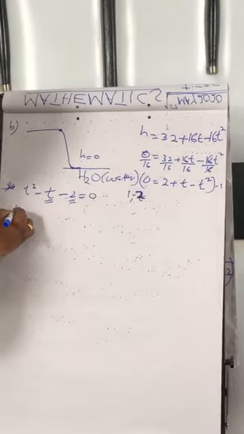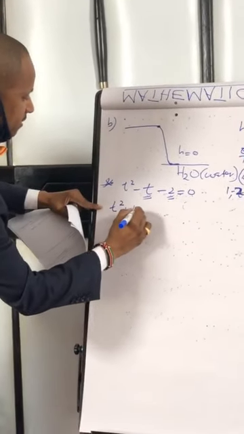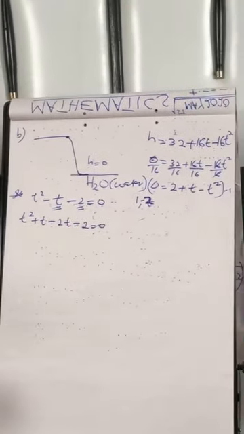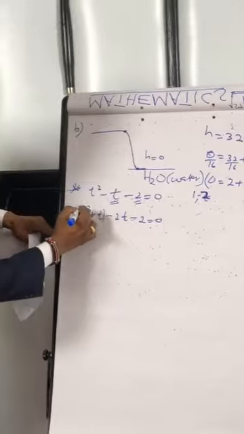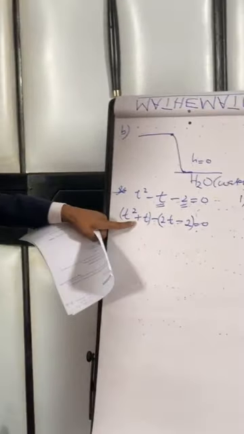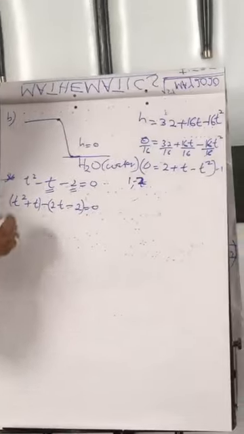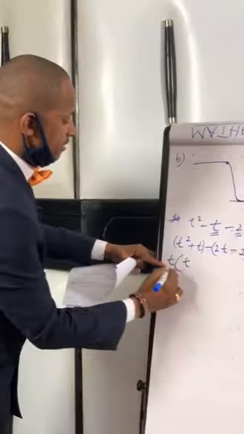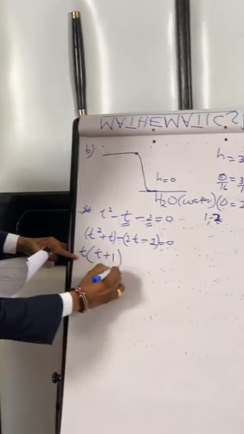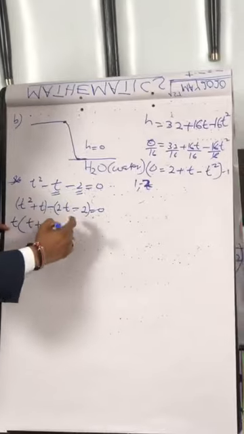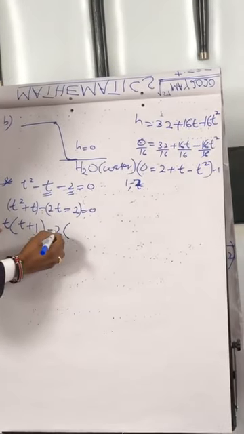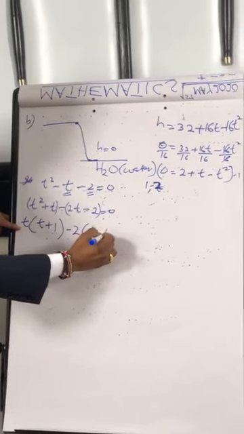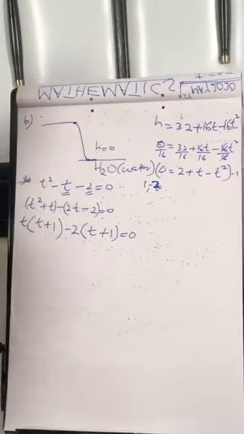So in factorizing, we have t squared plus t minus 2t minus 2 equals 0. Then we have the first part of the equation and the second part of the equation. We factor t out because t is common in the first part. t into t squared, you get t. t into t, you get plus 1. Minus, the common factor here is 2: 2 into 2t is t, then 2 into minus 2 is plus 1, equals 0.